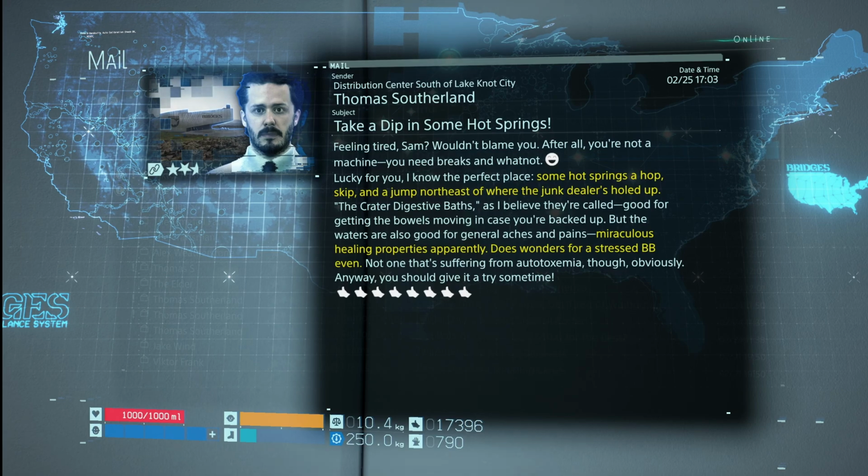The Crater's digestive baths, as I believe they're called. Good for getting the bowels moving in case you're backed up. But the waters are also good for general aches and pains. Miraculous healing properties, apparently. Does wonders for a stressed BB even. Not one that's suffering from autotoxemia, though, obviously. Anyway, you should give it a try sometime.